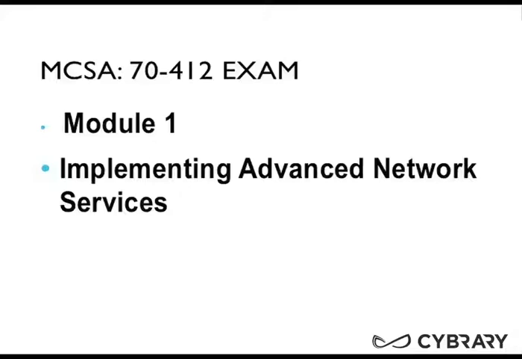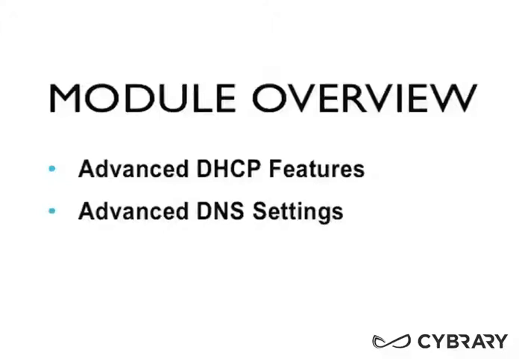We're going to talk about DHCP. We all know DHCP is used to manage and distribute IP addresses to client computers. DHCP can be used to manage IP-based networks. We're also going to talk about DHCP Failover. With DHCP Failover, if your DHCP server goes offline, you have another server on standby that users can use to lease IP address configuration. So in this module, we're going to look at advanced DHCP features and advanced DNS.